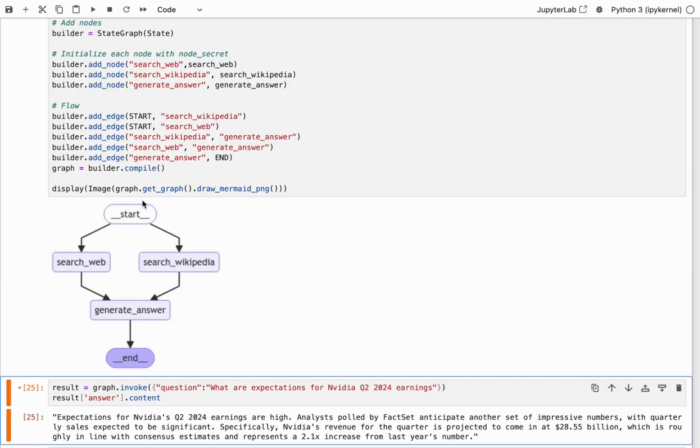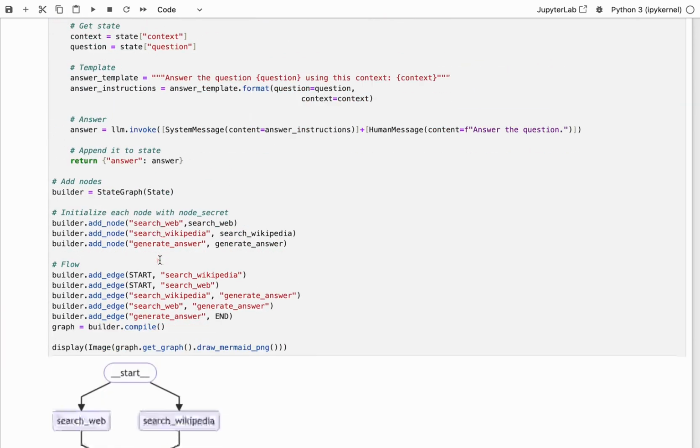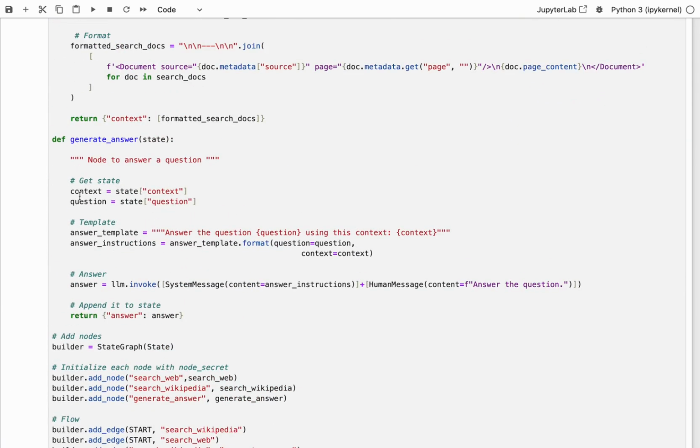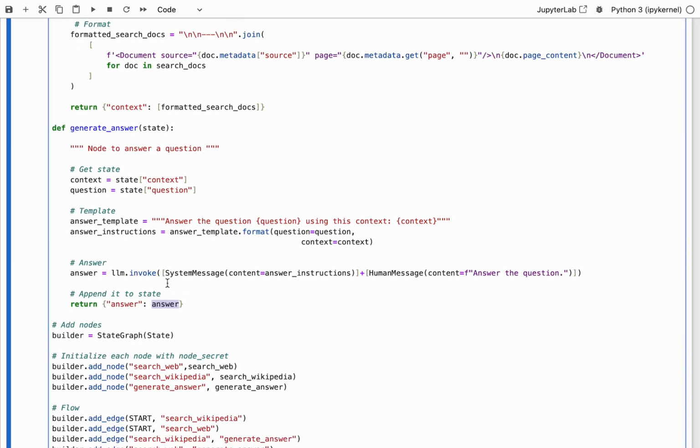So there we go. We start, we search the web, we search Wikipedia, we do those in parallel. We write both of those results to the same context key like we talked about. And then our answer generation grabs from context, grabs the question, formats a prompt with those, passes it to an LLM right here, gets an answer, writes that answer back out to state.